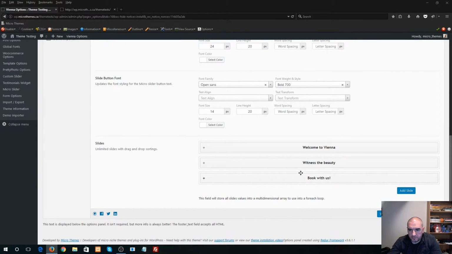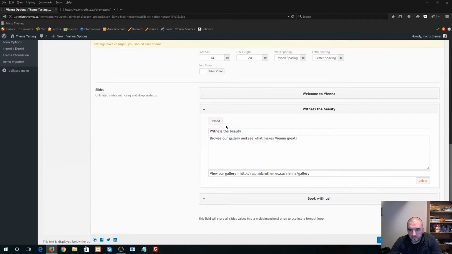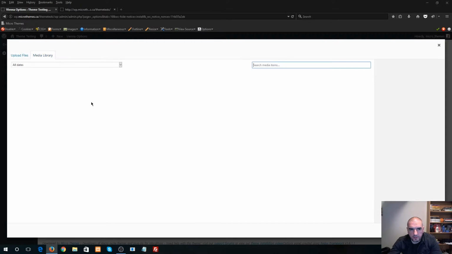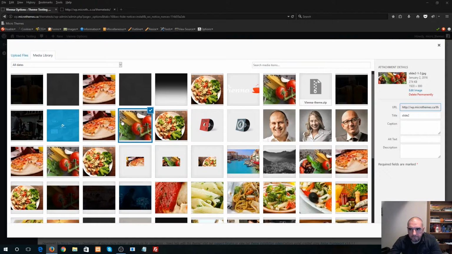and we're going to be selecting the last two slides here. We're going to select Remove on this slide here, Upload, Media Library. Okay, so for this one, I guess we'll select slide 2 and 3. Slide 2, 4. We have a couple of them here.